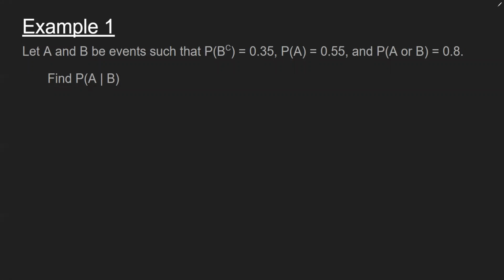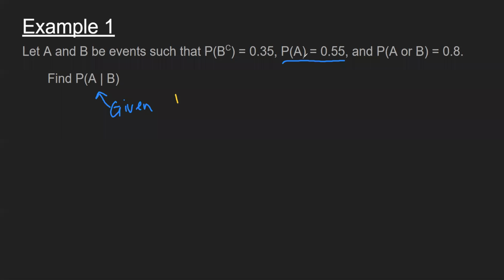Now, in the second part here, we're asked to find probability of A given B. The given symbol is identified by this vertical bar right there. It means given that event B already happened, what's the chance that A happens? Now we know the chance that A happens is over here 0.55, but if B occurs, then that could influence A. Again, I'm going to look at a rule that incorporates these elements.